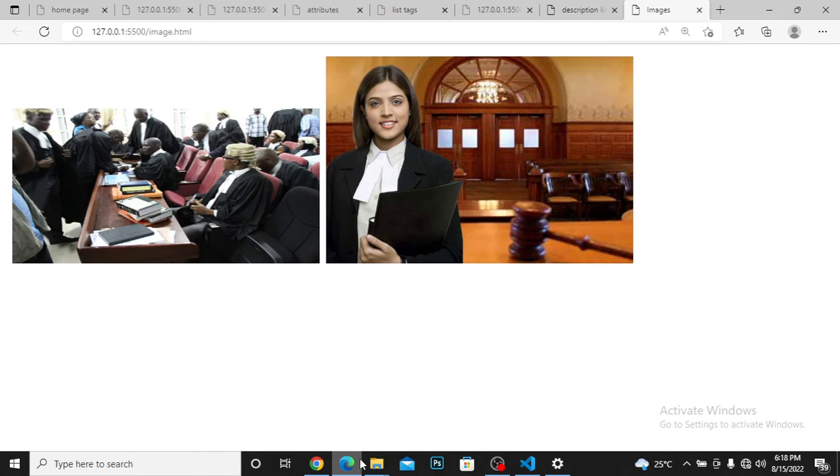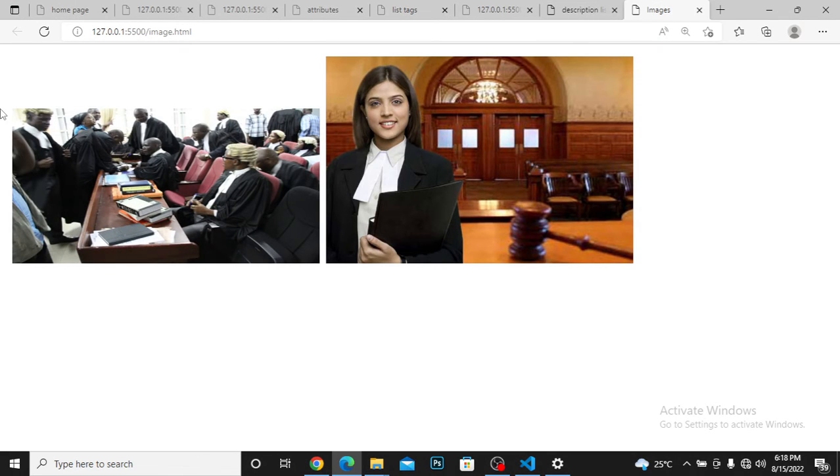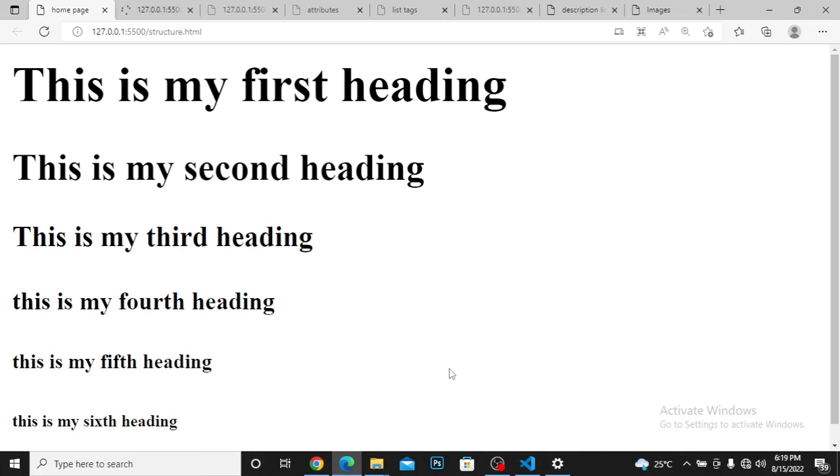In terms of image, you can see an image is an inline element. What we mean by an inline element is that it is listed inline, on the same line with each other. But when you look at this header, okay, we are not in a live server for this one, so let's wait for it to refresh.